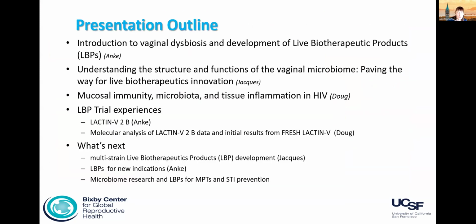Doug and I tried to work on our presentations to tell a little bit of a story. So we'll actually go around twice. I will start with an introduction to vaginal dysbiosis and development of LBPs. Jacques will talk a little bit about understanding the structure and functions of the vaginal microbiome. Doug will take over talking about mucosal immunity and tissue inflammation in HIV. And then we'll do a second round talking about recent trials that we conducted, and also will then end it with our take on what is coming next for the field.